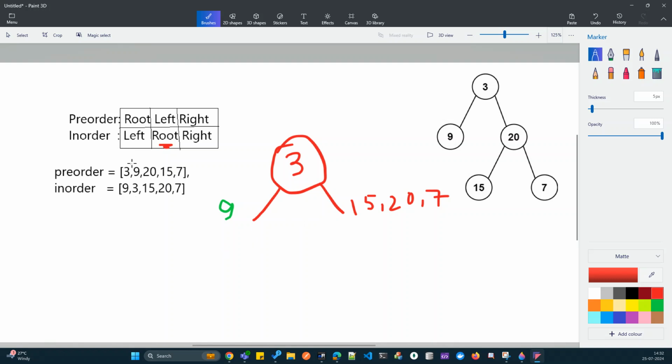But in this whole tree, it is a combination of left and right. If I want to build a right tree and I pick the 9 there, it's incorrect. So I need to know what nodes come to the right here also. Whatever we did for in-order, where we split it, we'll also have to do the same for pre-order. Now let's see how we are going to do it.